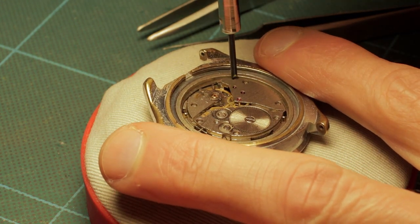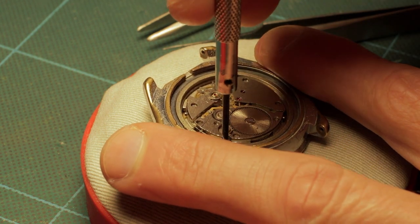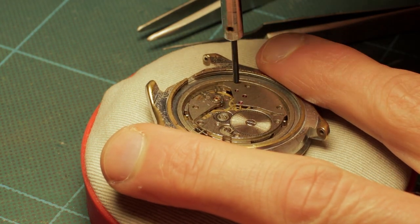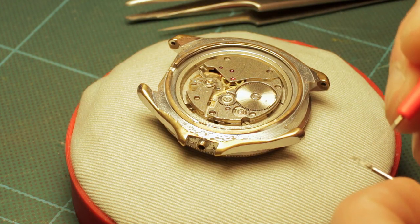The stem is then removed again and greased before refitting to complete the recasing prior to fitting the seal and the case back.